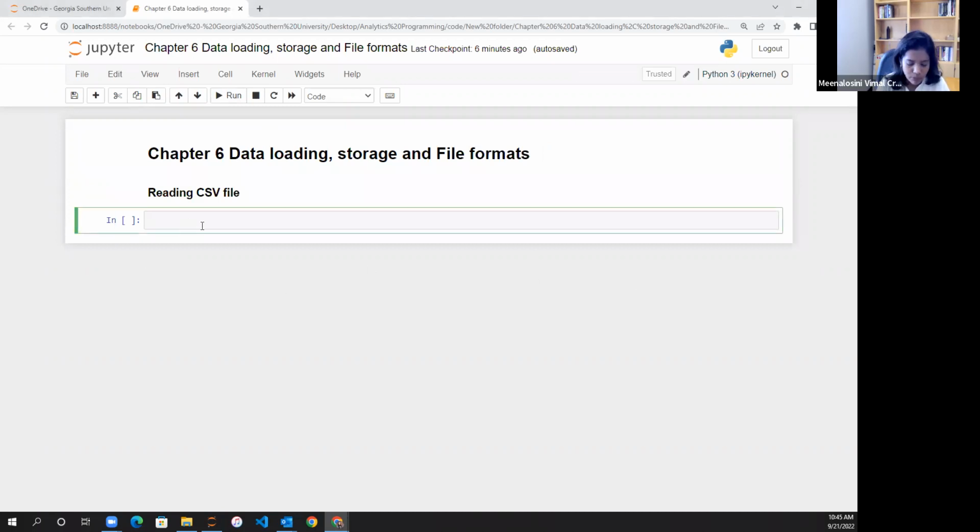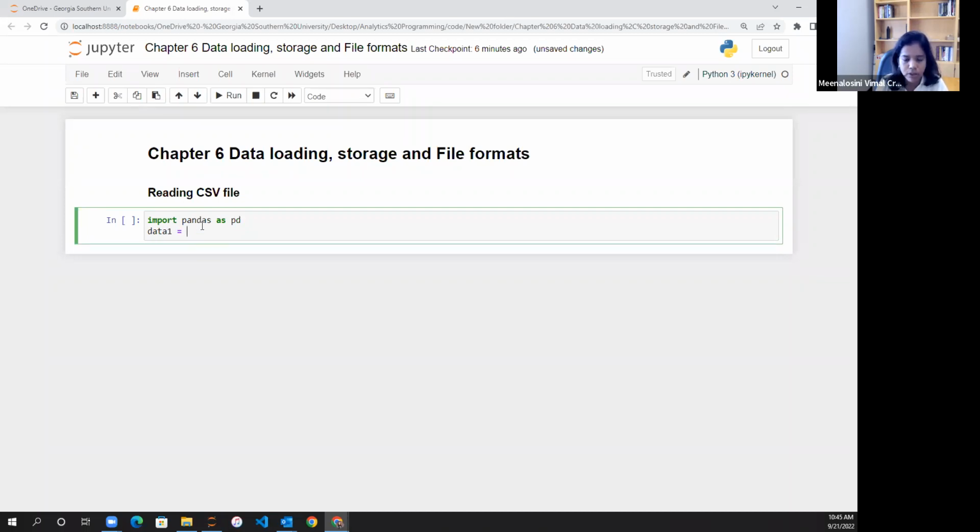So let's import pandas. Then we have to have the data file handler. As you might have learned in Python, we have to have a file handling variable to save the file that we are trying to load.